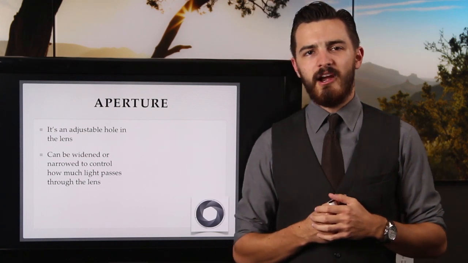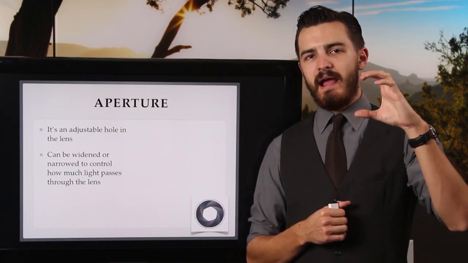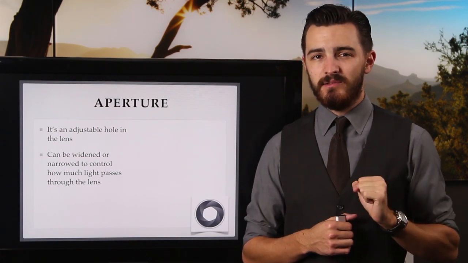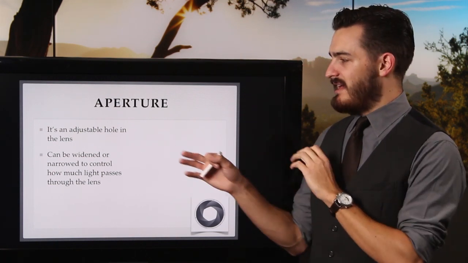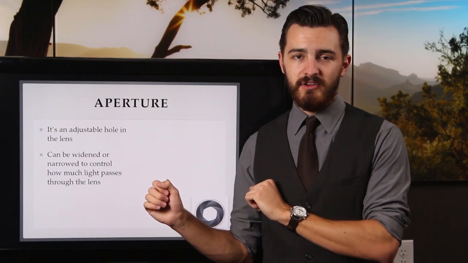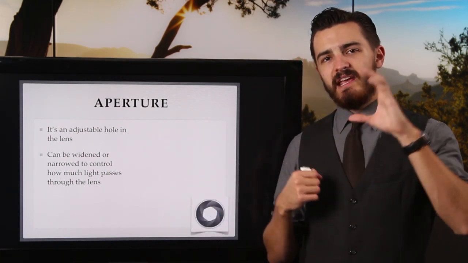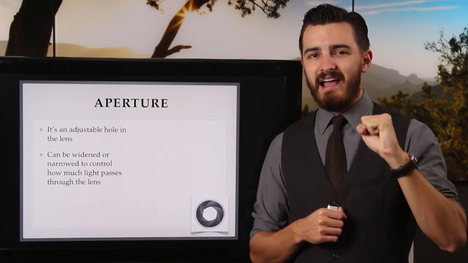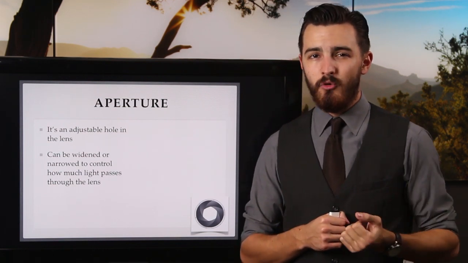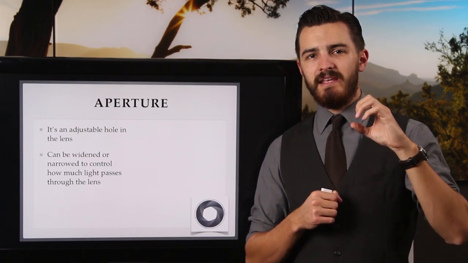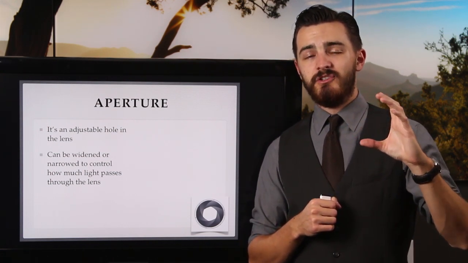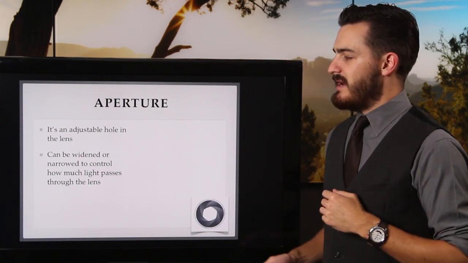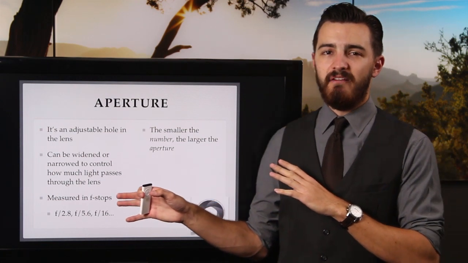So in very dark environments, it may be wise to open up that aperture real big so that you can let in as much of that dim light as possible. And keep in mind too that whatever you do on the aperture is going to affect the shutter speed. If you take away light from the aperture by making it smaller, the shutter speed is going to have to compensate by staying open longer. And if you open up the aperture to let in more light, the shutter speed will have to compensate by speeding up. Now the aperture is measured in something called the f-stops, or the f numbers.